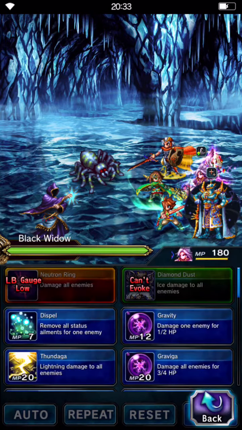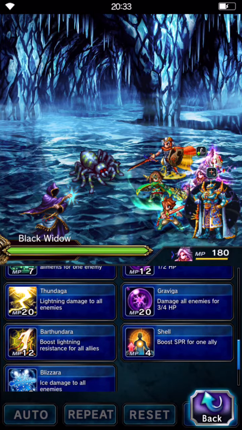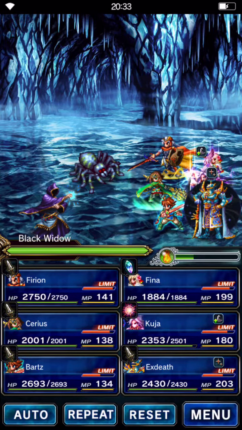Kuja, I'm going to try out Graviga. When this works, it's really devastating. I mean, everyone goes down to quarter health immediately. It's really OP, and other than bosses, actually, very few enemies resist this, other than maybe goblins and certain other enemies like that. So I'll get that queued up.